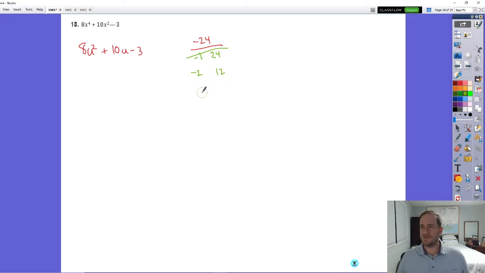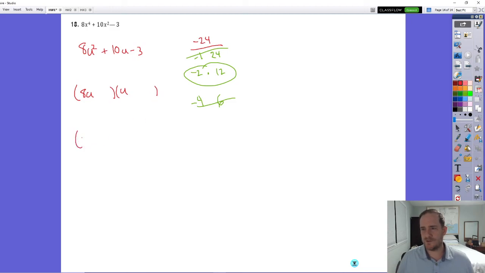So it's not the 6 and the 4, because we have to be negative. So the sum of 4 and 6 is 10, but because it's negative 24 and you have opposite signs, we're really looking for the difference. So good thing I checked. We definitely want those. And then we break this down. Again, we're faced with two options, whether we want the 8u with a u, or whether we want 4u with 2u. And again, it's an easy choice. Just look at the factors you're given.